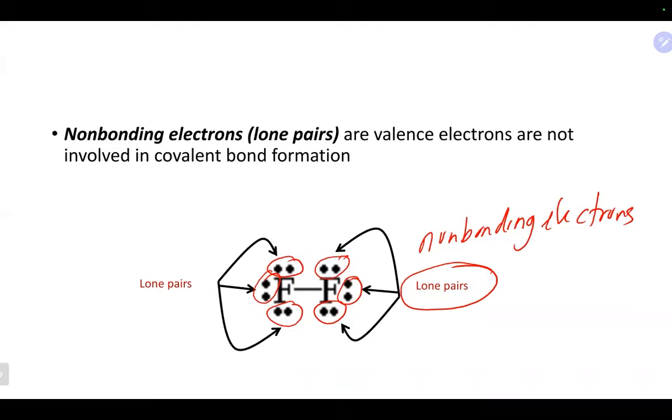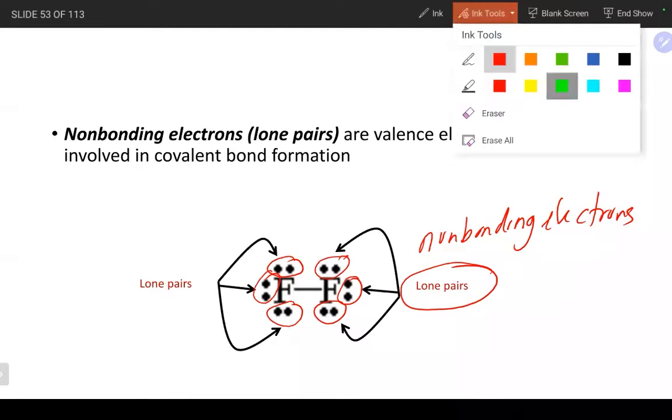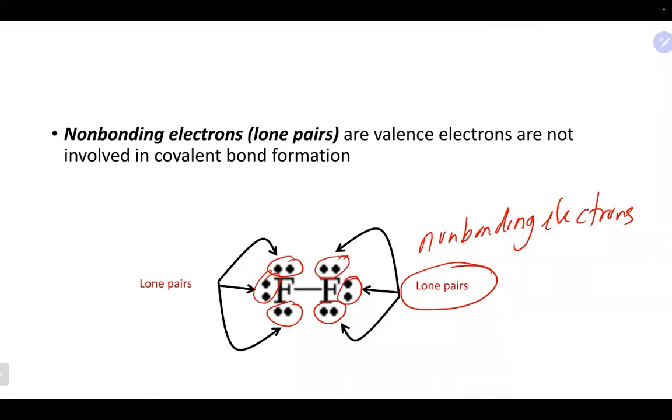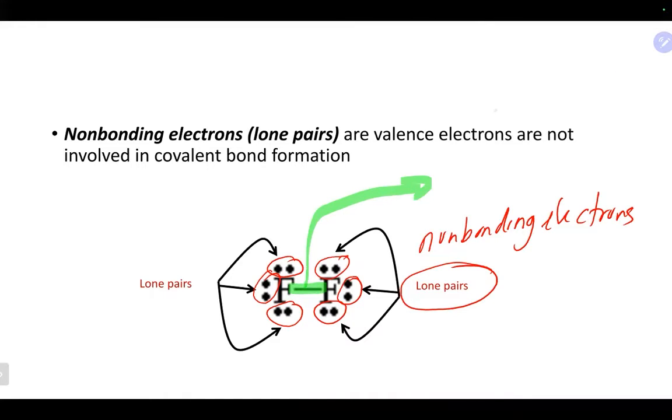Nowadays a lot of books just use non-bonding electrons as the term, but some people still use lone pairs, and they mean the exact same thing. They are the electrons that are not involved in bonds. Now, there's also another pair of electrons there that is involved in bonds, and that is that one right there. As you might imagine, it also has a very creative name. It is known as bonding electrons. Very creative. I like it. So bonding electrons are electrons that are involved in a bond. Non-bonding electrons are electrons that are not involved in a bond.